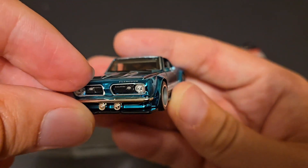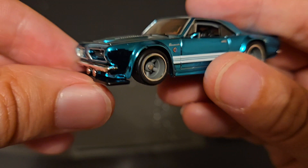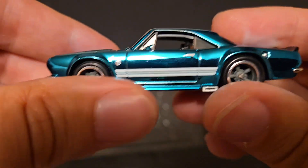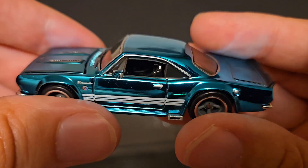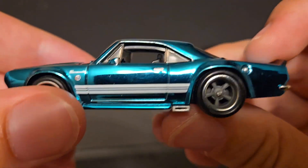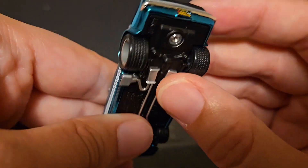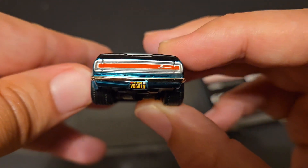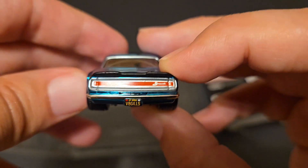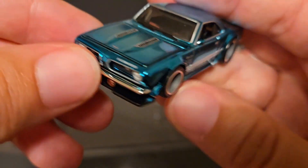Wow, look at that — Plymouth. Look at that front splitter. This thing is a monster. It's really cool. It's got a roll cage in there and everything — one of the better roll cages we've seen coming out of the RLC. Most of the time they're super low and they interfere with the seats, but this one's got the racing seats. It does have big back tires — rubber tires. V8 gills. It's got the Barracuda there on the back and the spoiler. This thing is super fresh.